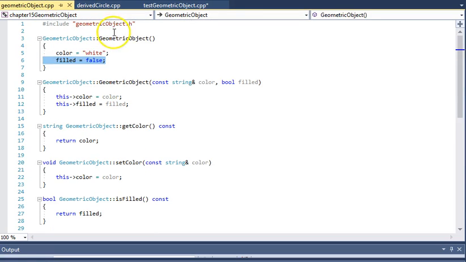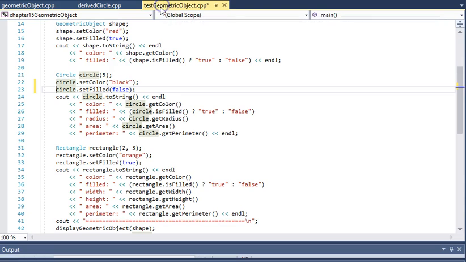And that constructor basically sets the color to white and sets the filled data member to false. So once this line is executed, at this point the radius of the circle is 5, the color data member is white, and the filled is false.